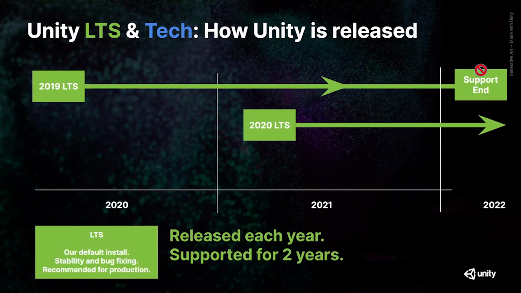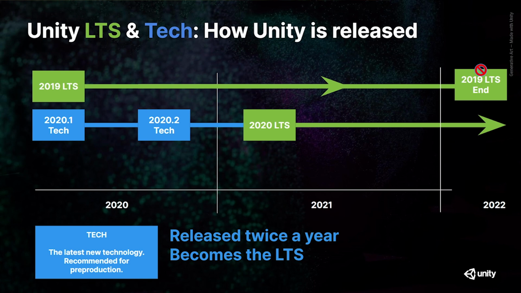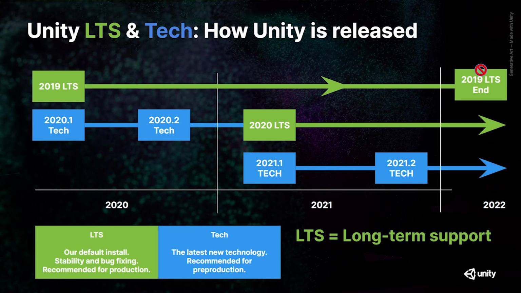And let's just zoom out the picture a little bit, just to give you a sense of how these things are released so you can plan. So the releases for our LTS are annual at the start of each year. And as I mentioned, the support for those are 2 years. And of course, it's an accumulation of all of the great tech that we've released in the previous years. So 2020 LTS will have everything in our 2020 tech stream, 20.1 and 20.2. And this year we'll be, of course, releasing our 2021 tech stream, which will have .1 in the spring and .2 in the fall.